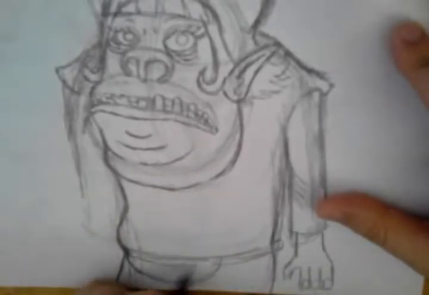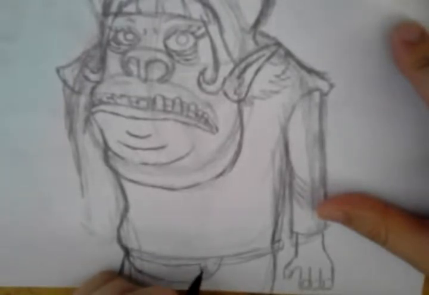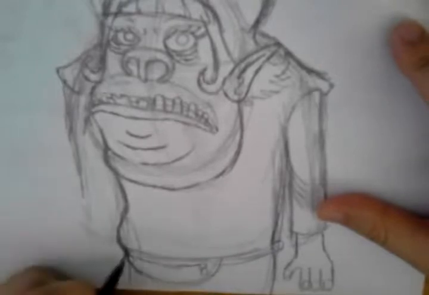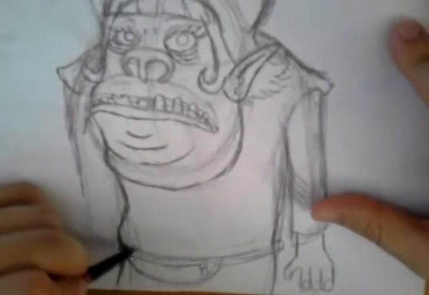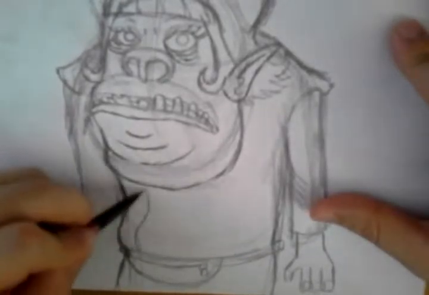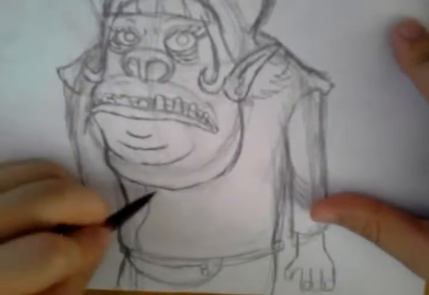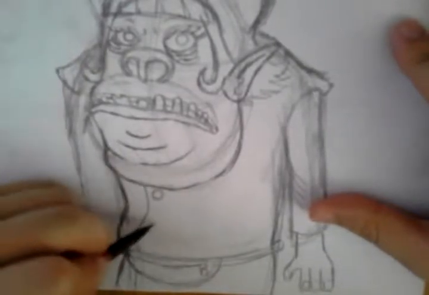So we're just gonna add a little zipper here. And then I'm gonna add the little section here where it shows the buttons.